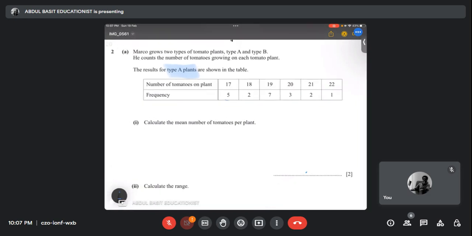Calculate the mean. As we debated a lot on mean, that mean is summation fx divided by summation f. If we have a frequency, we do it like this. One of you keep the calculator ready. We know that this is my f part and that is my x part. So fx would be 17 times 5, can you please tell me? 17 times 5. Someone turn the mic on and tell me the answer.